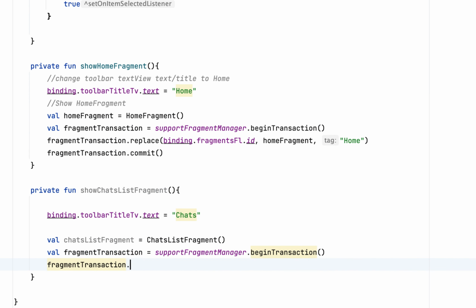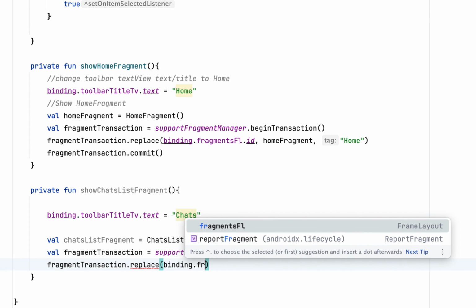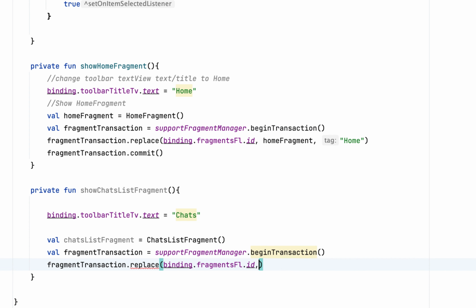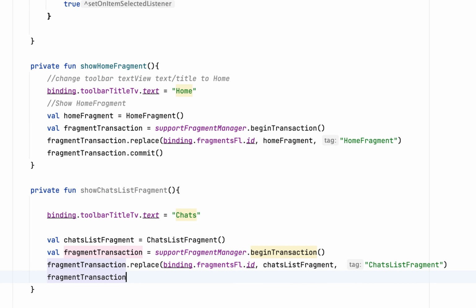Fragment transaction dot replace. This function requires three parameters. First parameter is ID of the frame layout in our XML file. Second parameter is fragment to be shown in frame layout. Third parameter is tag, which is optional. I am passing the name of fragment as tag. Fragment transaction dot commit.